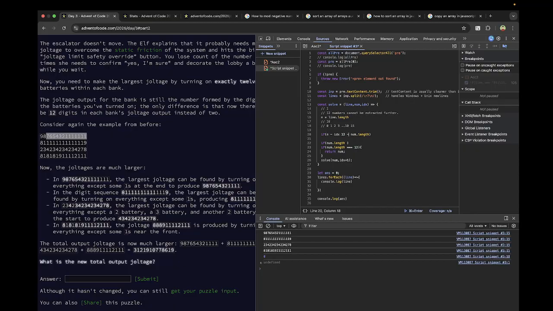So we are left with these many numbers more to pick, and these are the numbers left.